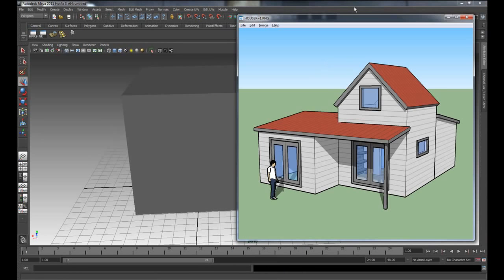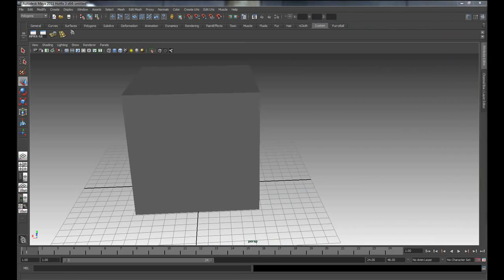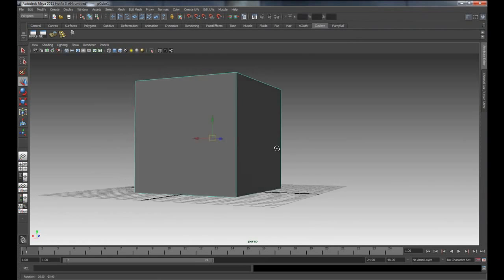So here's the picture again. I'm going to create this building first, not the roof. Don't pay attention to the roof, don't pay attention to this. I'm not going to model the guy, don't worry about him, and I'm not going to do this yet. I'm going to do the main center house here. So check it out. It looks more like a rectangle.